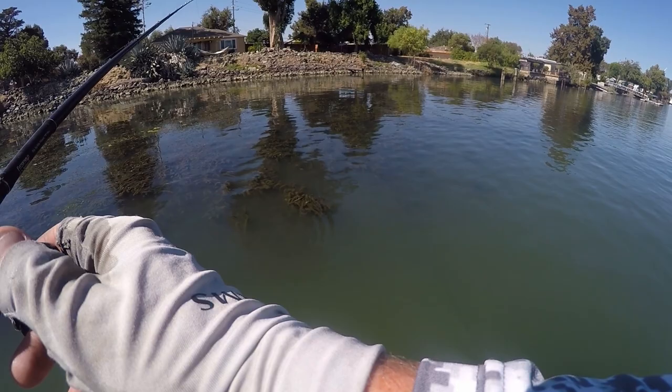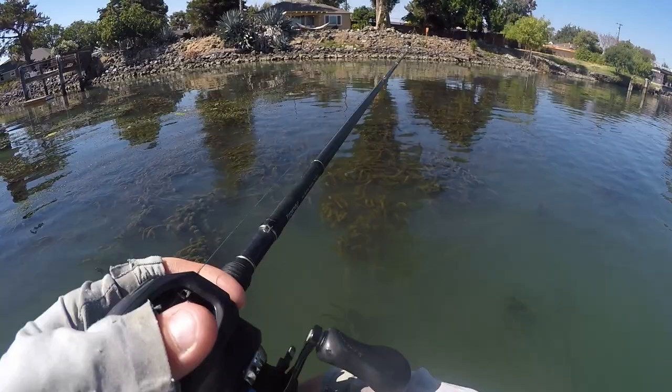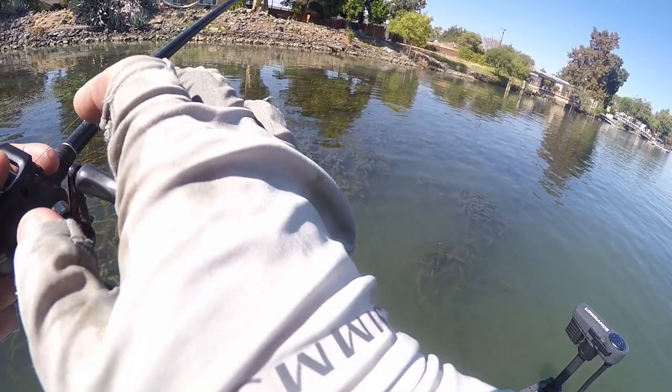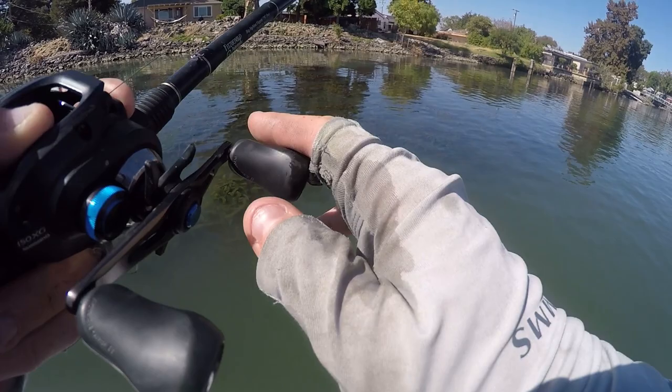That was kind of a weird bite — not a traditional one at all. It fell in the mat, went straight to the bottom, didn't get bit, and I hopped it. Right when I hopped it, it didn't go back down to the bottom. There wasn't much distance for it to go back down. I was about to hop it again and I think I might have actually hopped it — I nearly shook it out of that fish's mouth. Because it wasn't like a normal bite; there was very little feeling on that one.